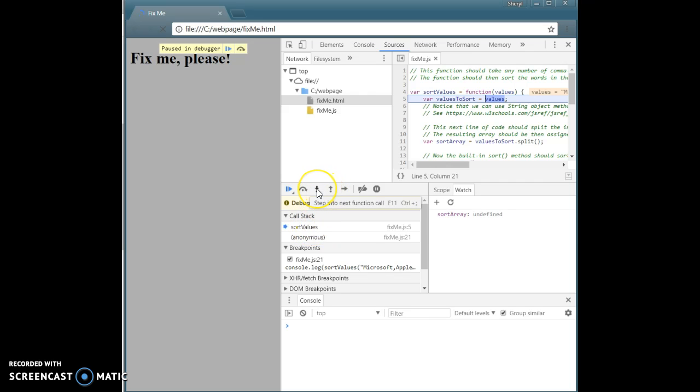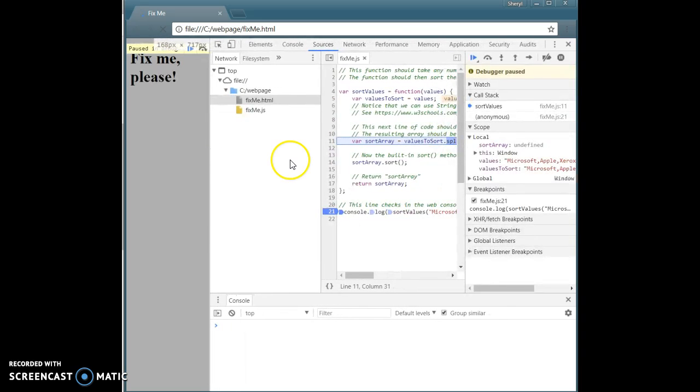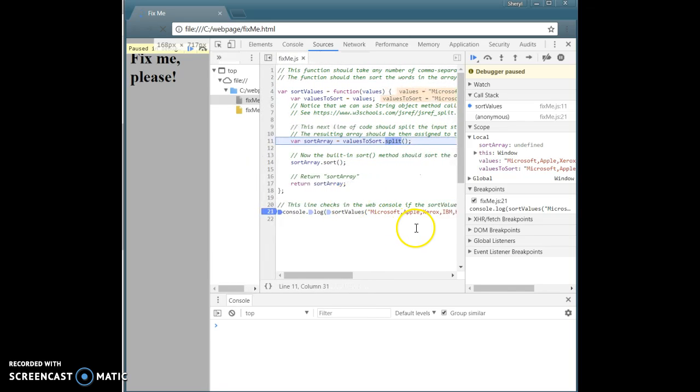Now we're into our call stack here. We're showing sort arrays. Bring this over here so we can read it a little bit more. We're at our split here.